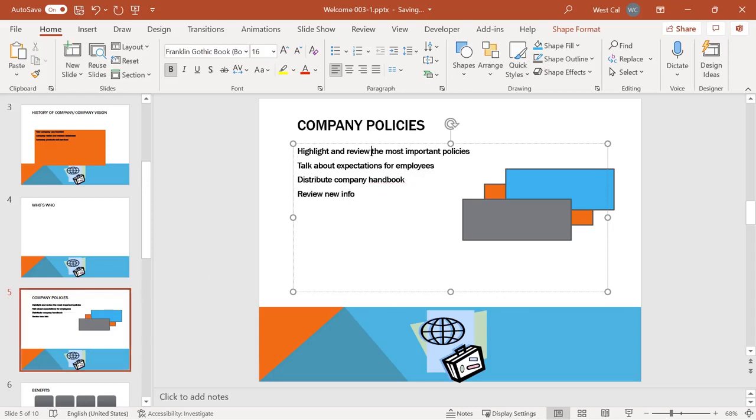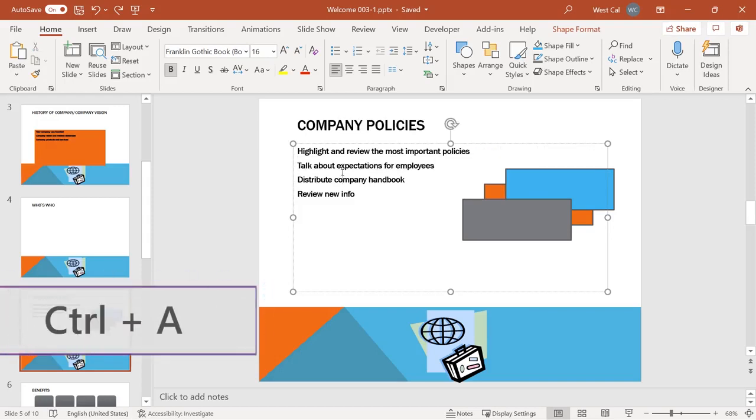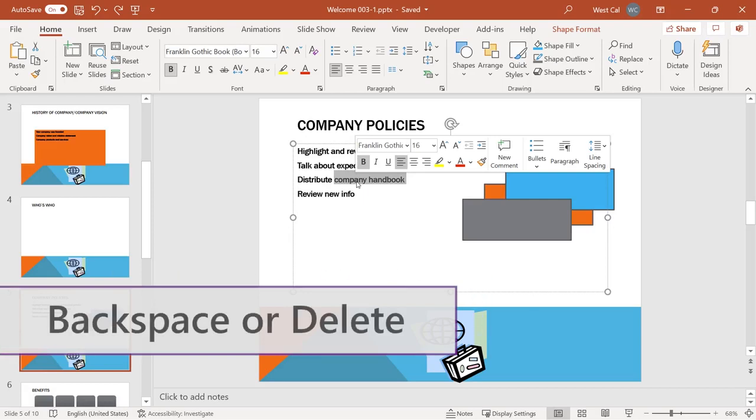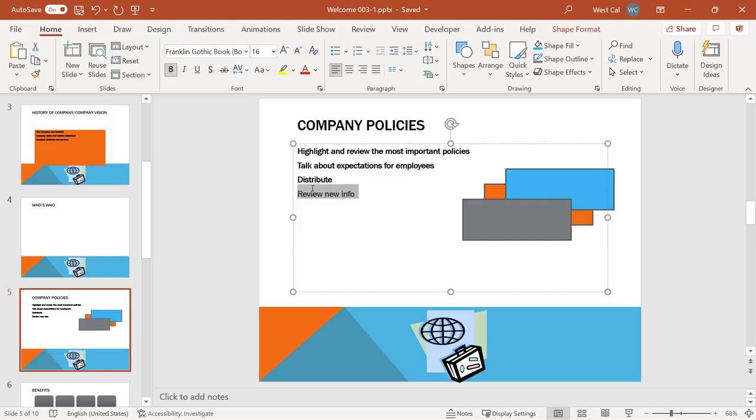You can select any level of text such as a letter, word, phrase, paragraph. This little tip means that you can apply formatting to a single letter the same way you would apply it to an entire paragraph. Some rapid select tricks are: double-click a word to select it, triple-click to select the whole paragraph, and press Ctrl and A to select all text in a text box. To delete a portion of text, select it and press either the backspace or delete keys on your keyboard. A multi-application tip is that you can cut or copy text and paste it into another program, such as Microsoft Word.